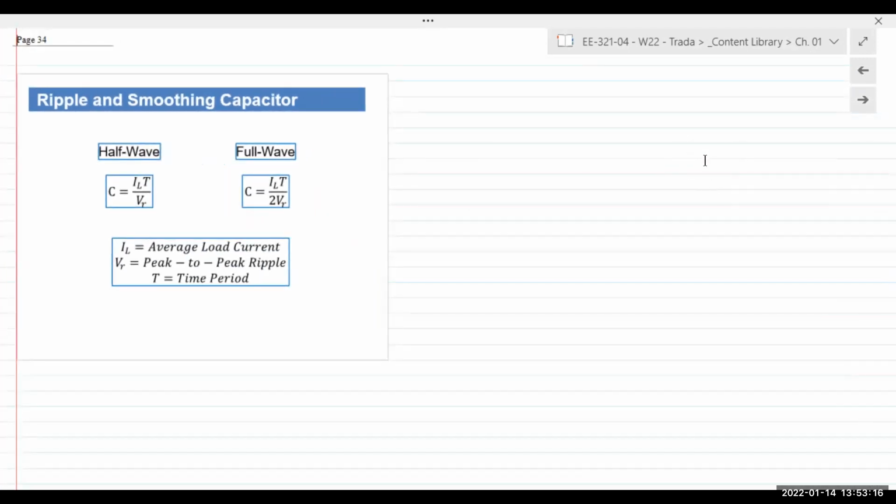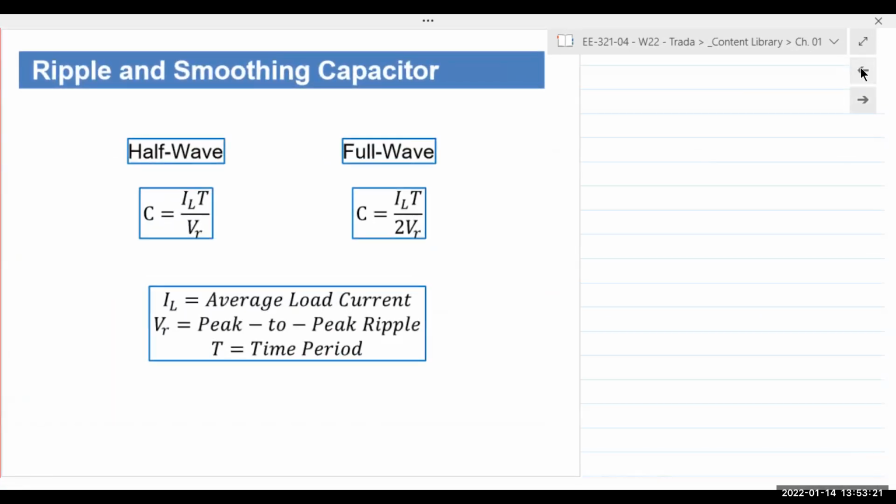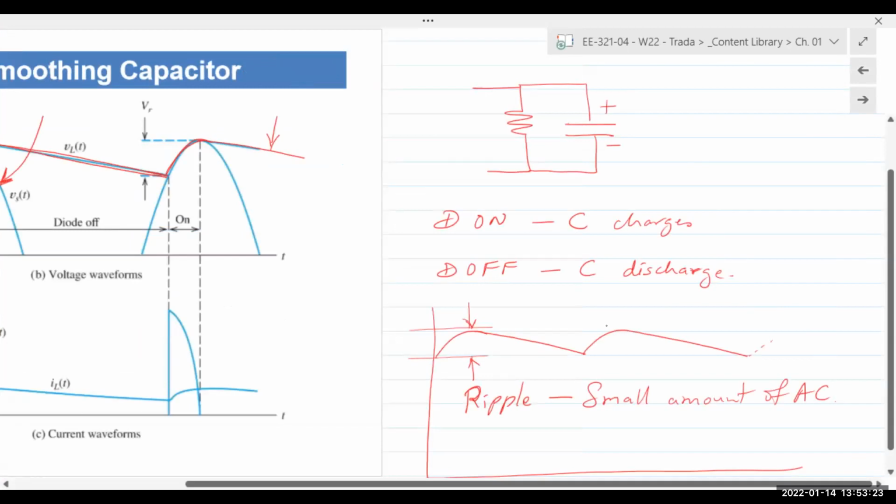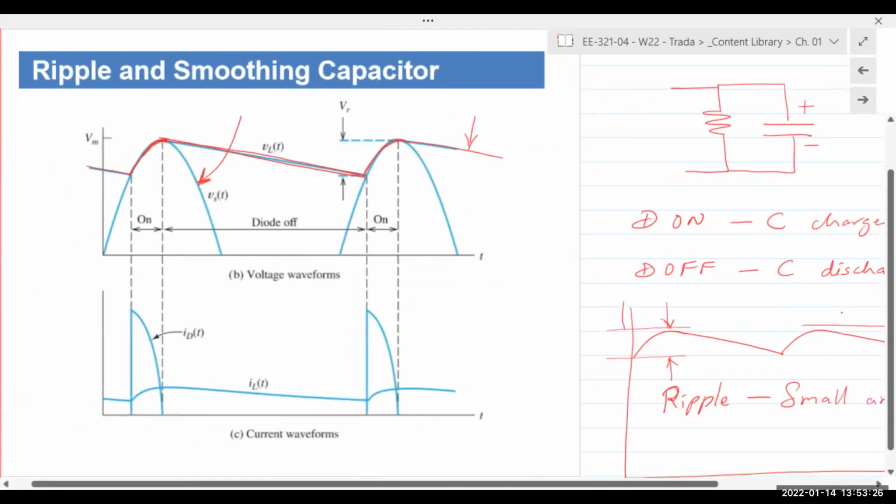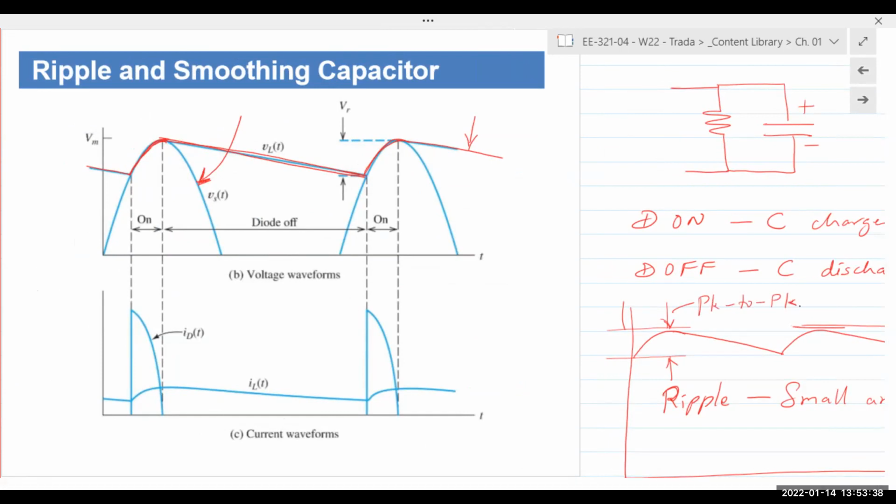Yes. When you say that VR is the peak ripple, you mean the difference between the path and where the arrow meets it? Just right here. Right. Just this distance. Peak to peak value, because the rest of it is just considered to be DC. And the actual average value of the waveform will be from 0 all the way to the middle of that ripple, well, approximately the middle. Does all of this make sense? Any questions?